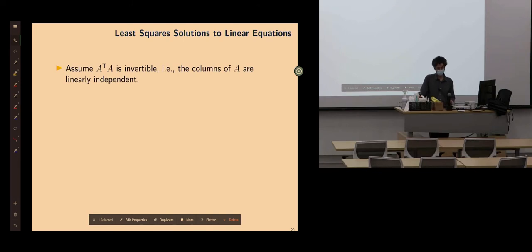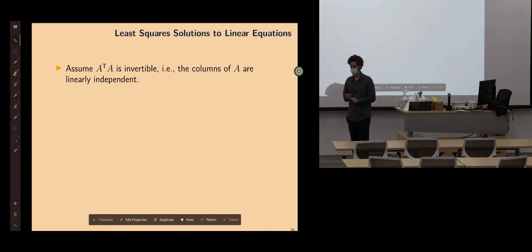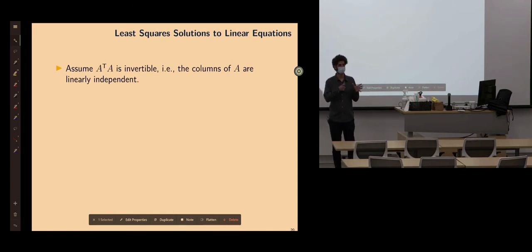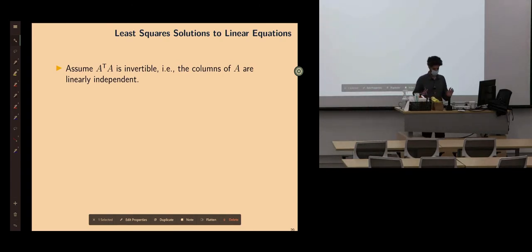Now, we're going to assume A transpose A is invertible, which is the same thing as we talked about last time. What does it mean? A transpose A invertible means columns of A are linearly independent, right? That means the determinant of, that was the pro tip, right? The determinant of A transpose A is not going to end up being 0. And you will see why, because we won't be able to solve the problem. So that's what we assume, and we expect that from the problem setup to be like that.